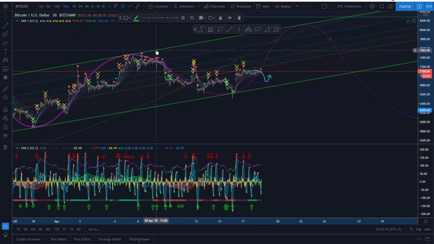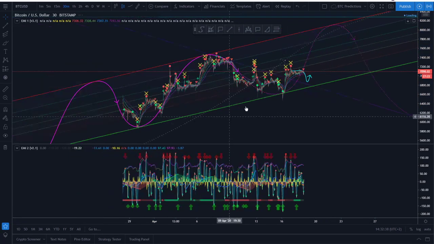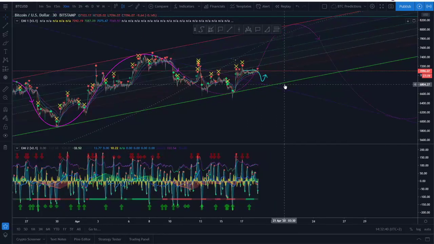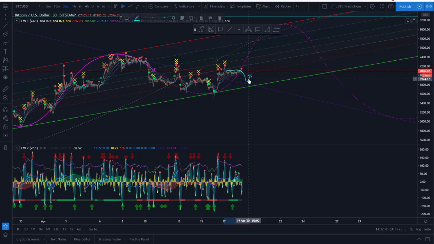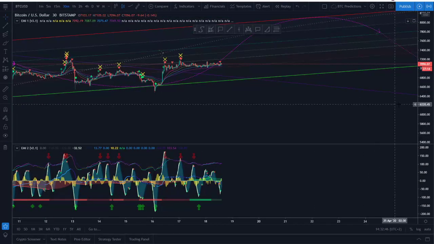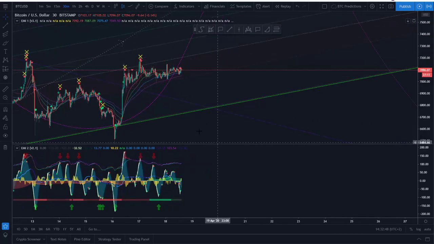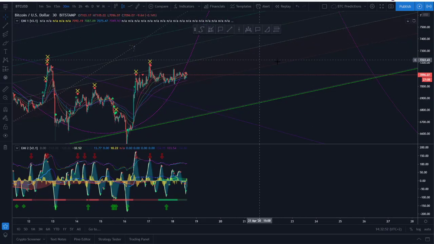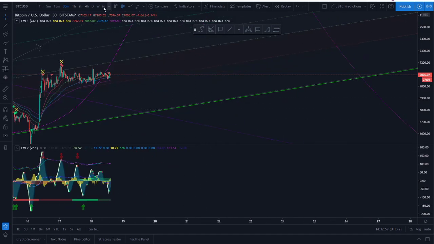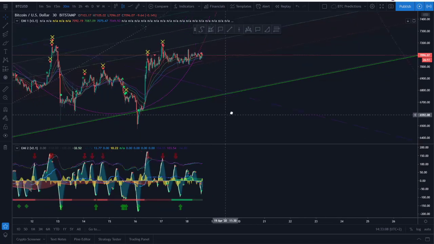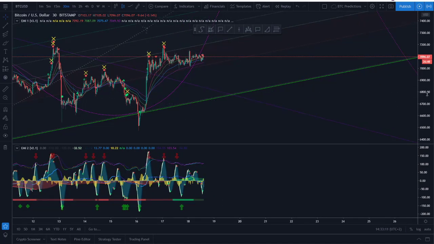That should be a support color. This should be a freaking resistance color. So yeah, that's pretty much what I think, and it should happen actually any minute now. At least I hope it's going to happen now. It's far too late. Perhaps in a few hours. It can happen between now and 6 p.m. CET, Central European Time.